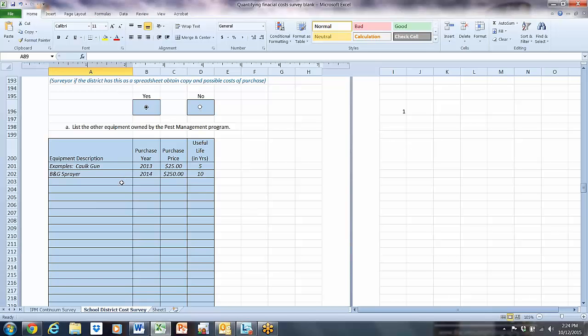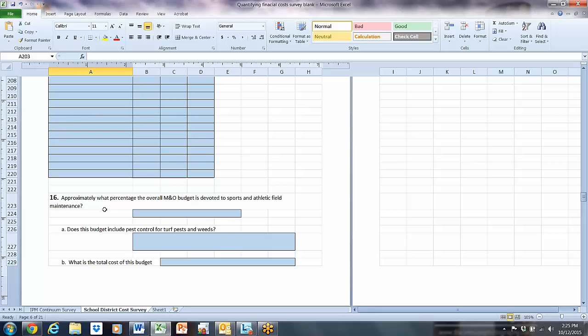We are trying to figure out what they have, when did they purchase, how much did they purchase for, and if they don't even have a useful life in years, you can leave that blank and we can figure that out. For instance, a B&G sprayer, if it's a good sprayer, it could last a few years. If it's a cheap plastic one, it might last just a year.